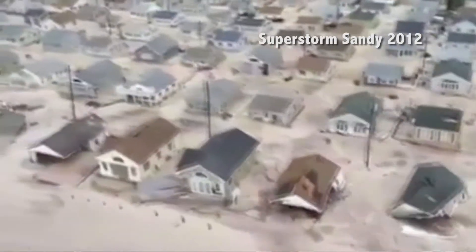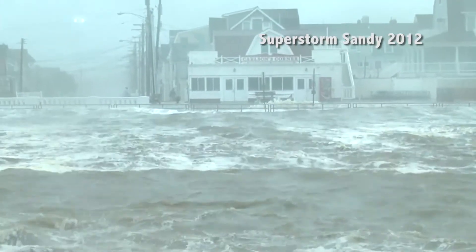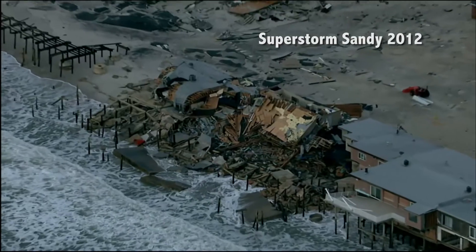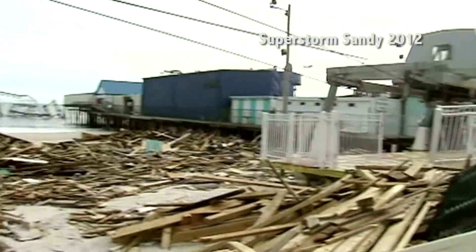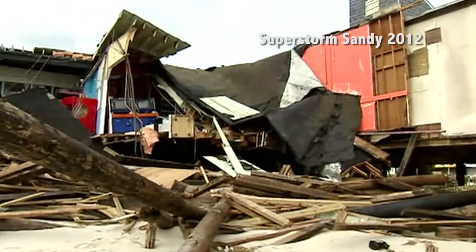It's estimated about 346,000 homes were damaged or destroyed in New Jersey. The devastation was unbelievable — piles and piles of wooden debris everywhere. And I just started collecting it and collecting it. I wanted to tell the story of what had happened and take pieces of everybody's life and piece them back together.